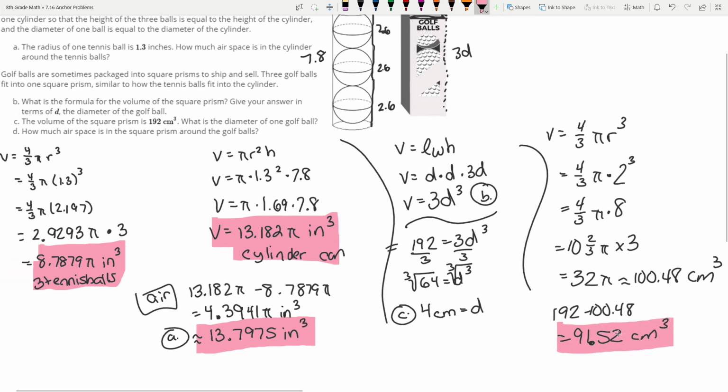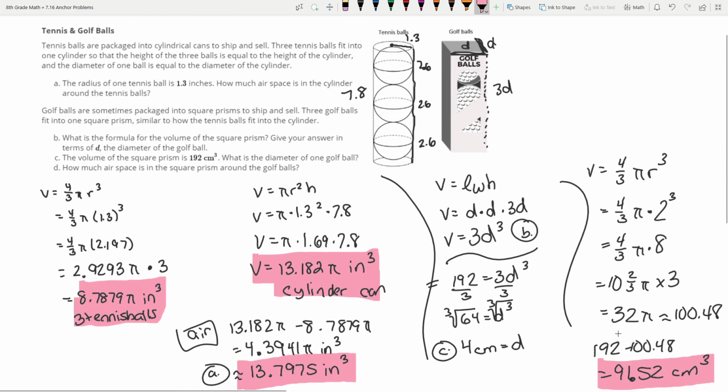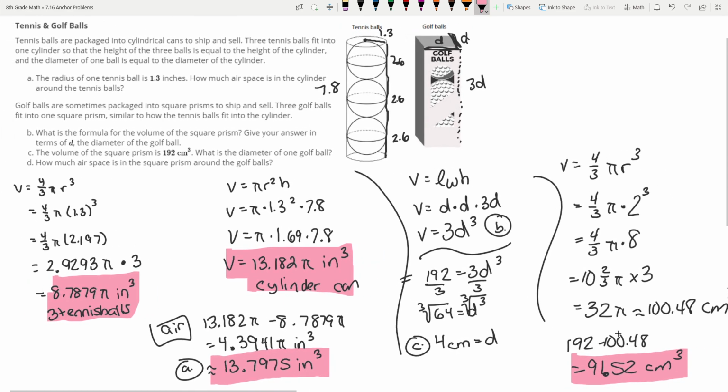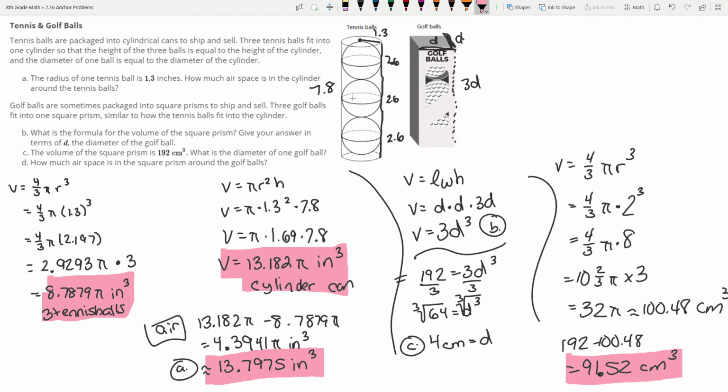And so if you look at just this one question, really our last question of the year, and look at everything that we had to do in this one question, we had to find the volume of one sphere and multiply it by 3 to get the 3 tennis balls. We had to use that information about the diameter and radius of the sphere to build the height of the can and the radius of the can in order to find the volume of the can. Then we simply subtracted the volume of the can by the volume of the three balls to get the volume of the airspace. That was the first part.